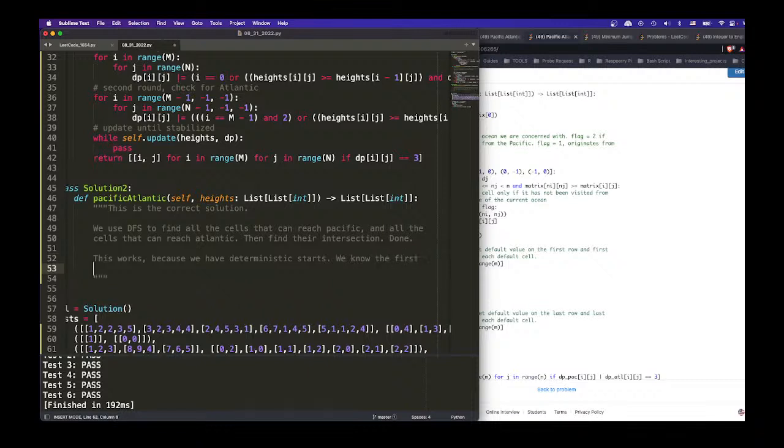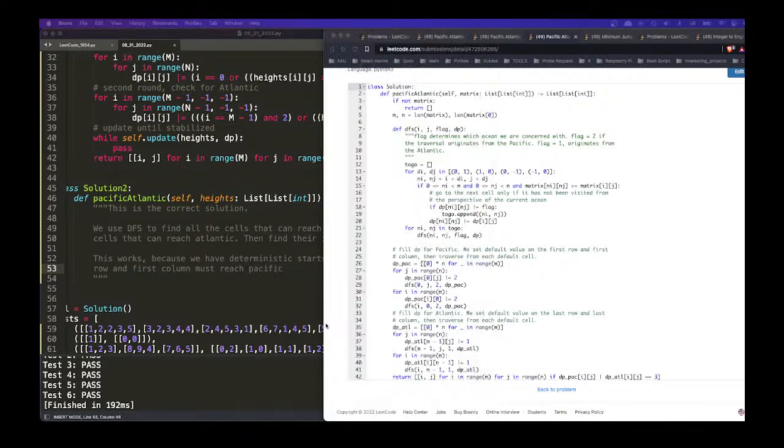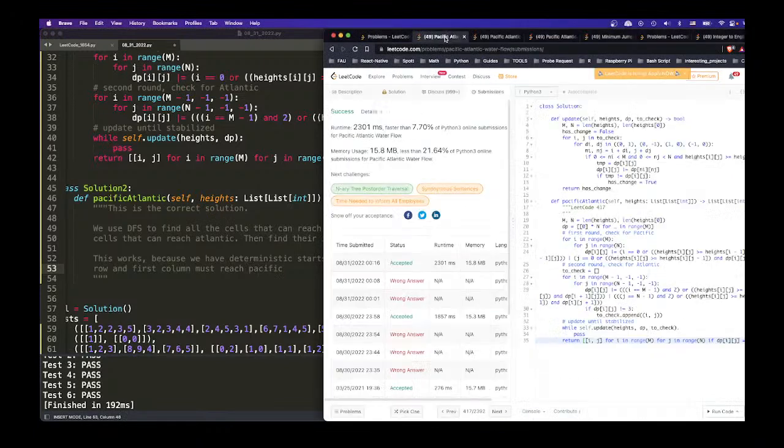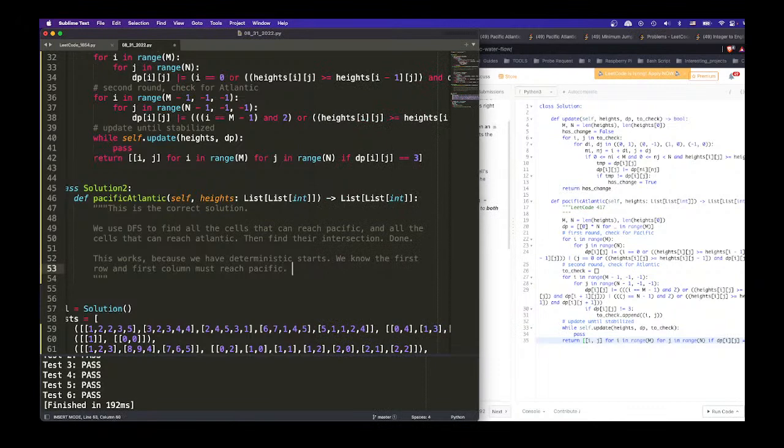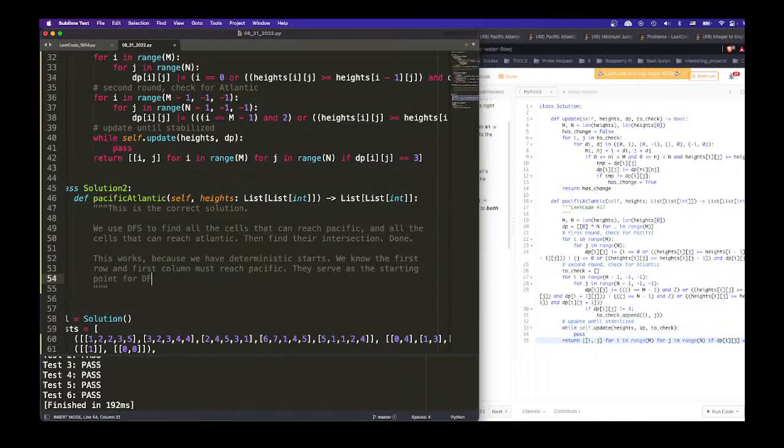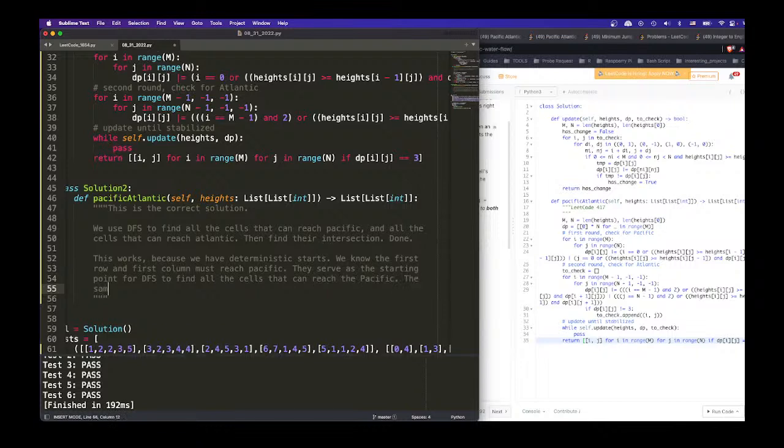We know the first row and first column must reach Pacific. Is it Pacific? Yeah. So they serve as the starting point for DFS to find all the cells that can reach the Pacific. The same goes for the Atlantic.